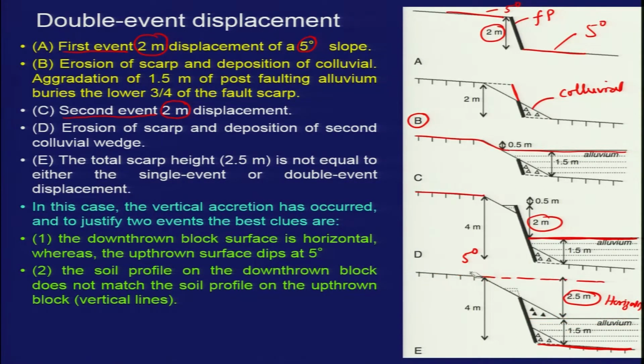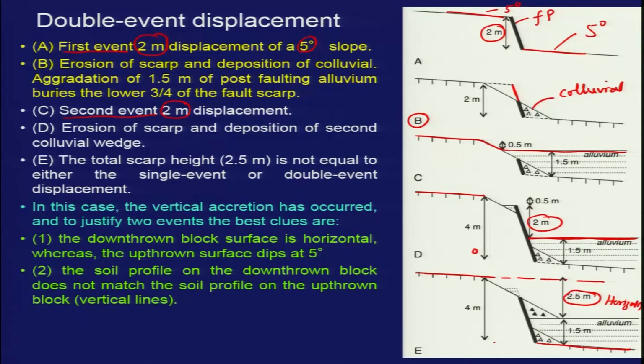So, this has a difference, and this matches with the surface or the material which is sitting further down at around 4 meters. So, understanding the soil or the sediment type is also important when you are going to infer the amount of displacement. This surface and the material as well as the slope match with one another. So, these two were the same. The total displacement we have here is 4 meters.